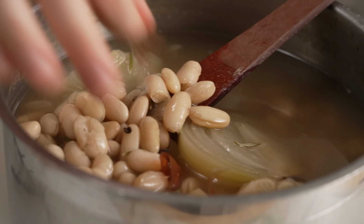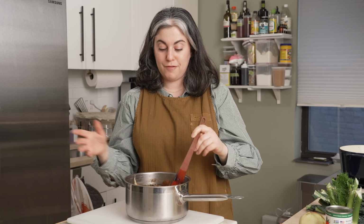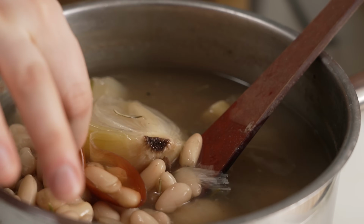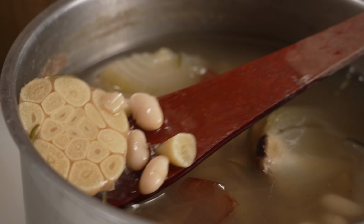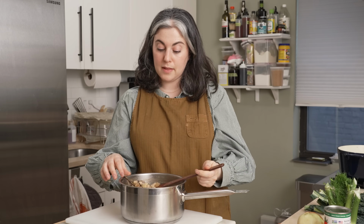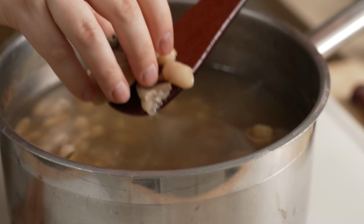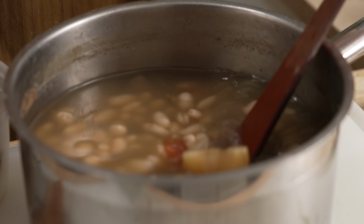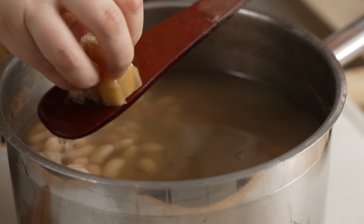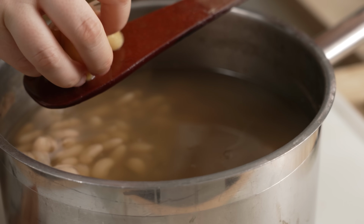I soaked them overnight, and then this morning I put them on the stove, I changed out the water, I salted it, and I cooked them very gently with half an onion, with the skin on, just cut the whole thing in half, a whole head of garlic that I cut in half horizontally, a couple sprigs of rosemary, some bay leaves, cracked some pepper in there. I think that's it. So these are super flavorful. The beans are creamy, and this is going to be an important foundation of our Ribollita. Once they were done, I just turned it off and left it on the stove.